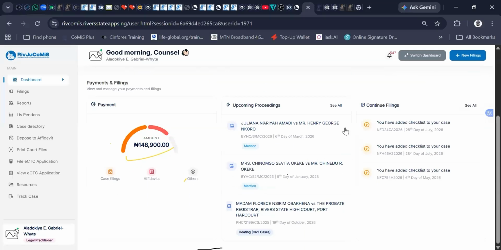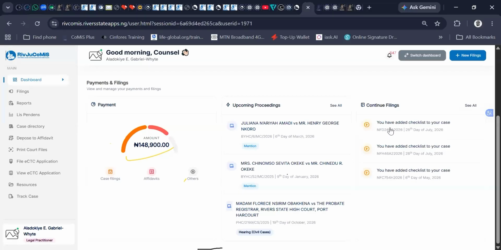While the continuous filing, like the name implies, is continuous filing. If I was filing maybe a fresh suit, for instance, and along the way I stopped filing, and I want to come back and continue from where I stopped, I'll come to continue filing, and I will see the last filing I was doing at the top.